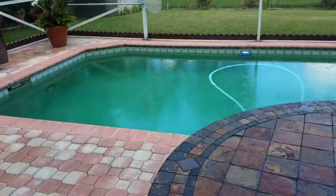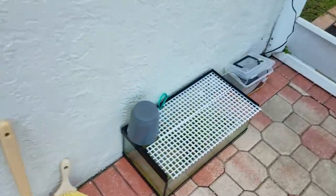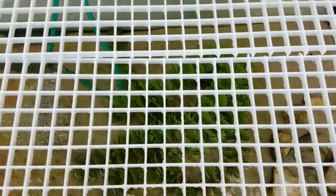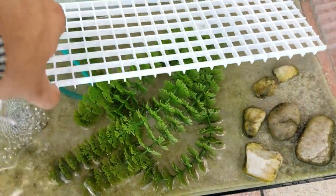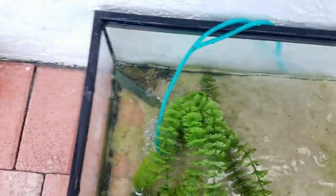And we're back. It's raining, but it's good because that means he gets some fresh water. It's not that bad. Let's see how our guy is doing. Where is he at? He's usually hiding right inside there. I always drop that just to spook him. See what's going on. Hello, buddy. Buddy? Hello! How are you? Jump, jump, jump, jump, jump.